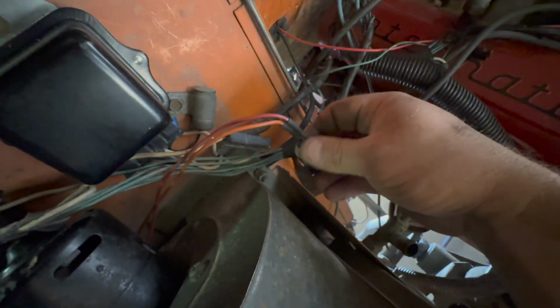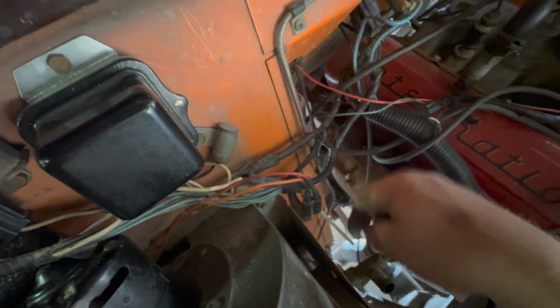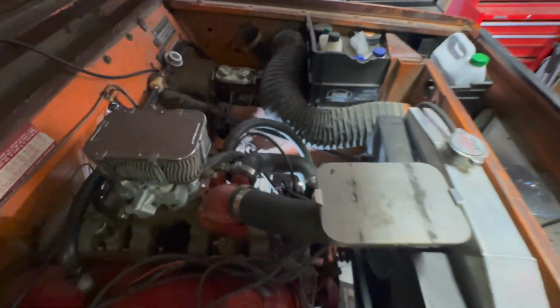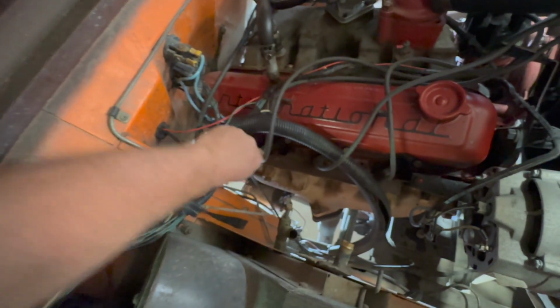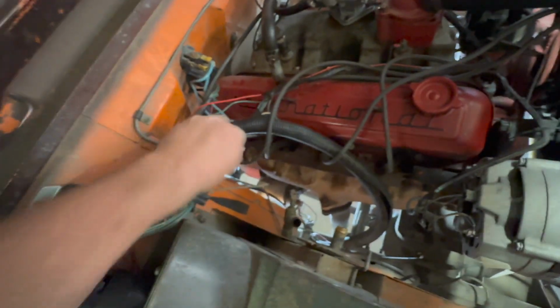I've got these wires plugged together. If you switch those, you get fan controls different, but it still works. It's just that it goes high then low instead of low then high. So this is all good. Now, I just need to get that hose to that connector. Oh, I gotta put this back. And here's the cable that comes from the fan switch out. So that's all good. And that goes right there.